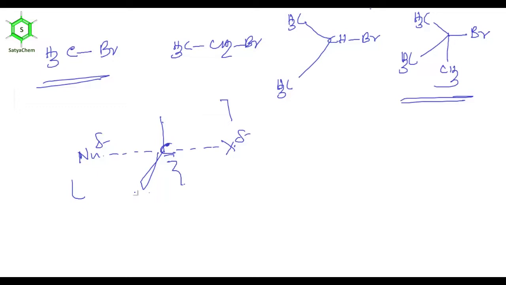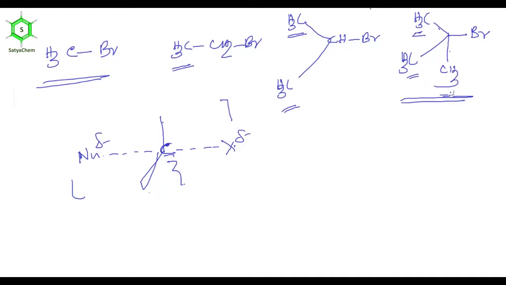Compared to that, the reactant is tetrahedral, means a tetracoordinated carbon with 4 substituents. In each case, this halogen bearing carbon has 4 substituents: 1, 2, 3, 4. That is why on moving from left to right in the above series, the relative crowding increases, because the number of methyl groups attached to the halogen bearing carbon is 0 here, 1 here, 2, and in this case 3. So methyl groups exert a steric effect.